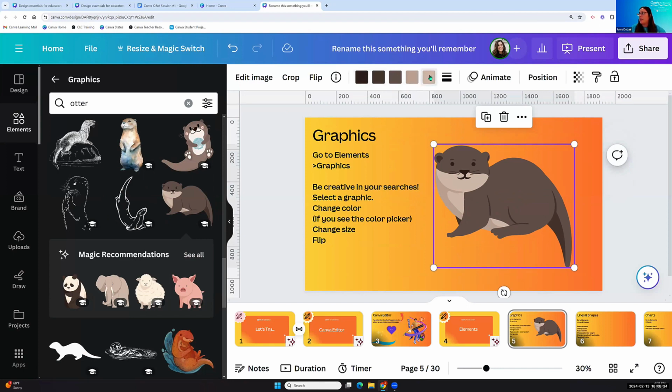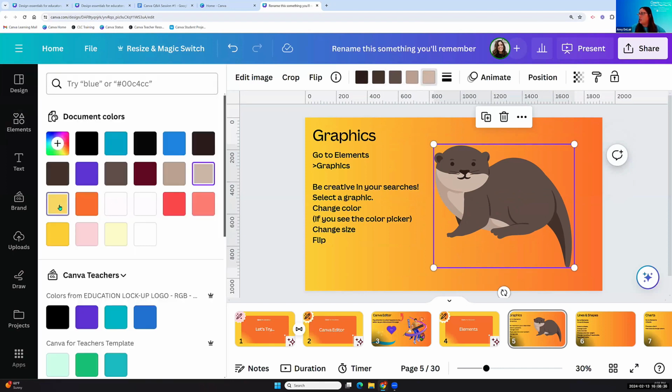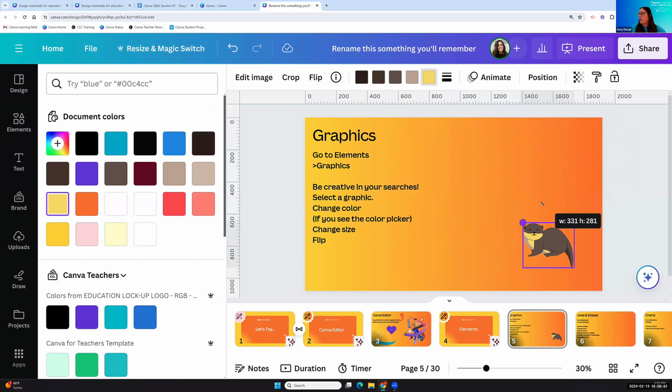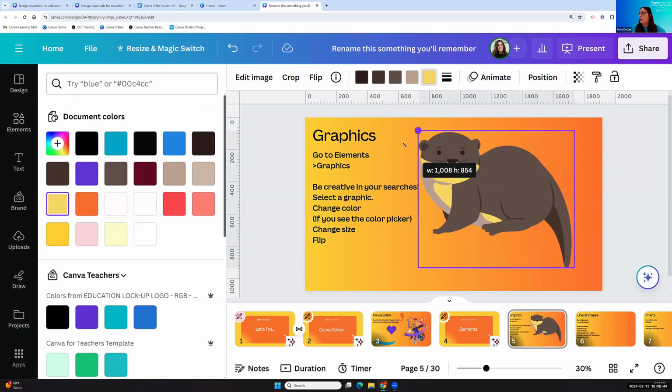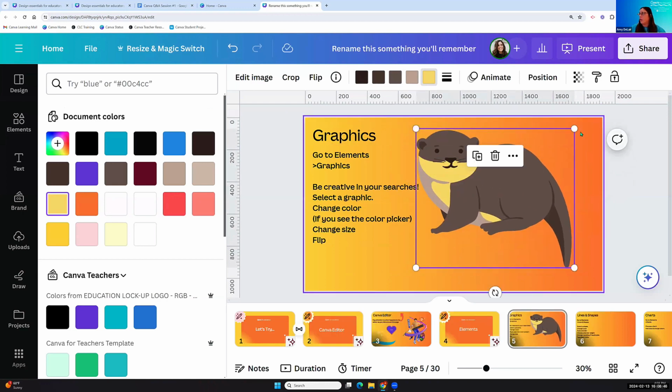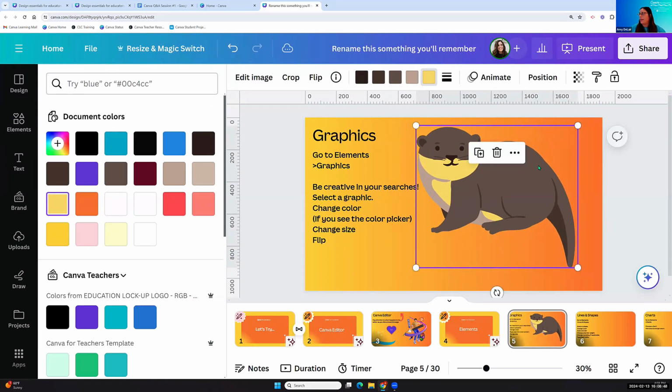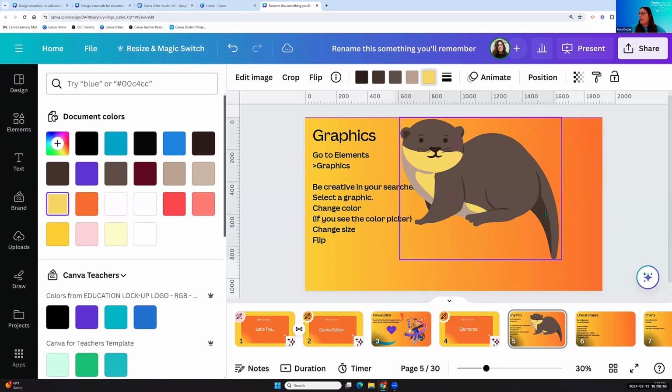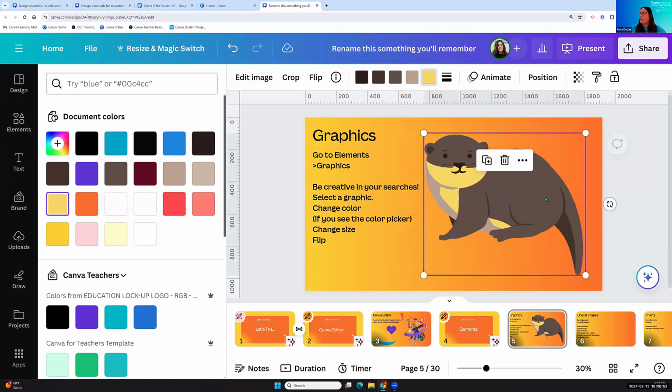That means I could easily go in and change the hex code colors of any part of this graphic. Remember, a graphic, or any element for that matter, you can make bigger or smaller by grabbing one of the corners and dragging it in and out. You can pick it up and move it around.